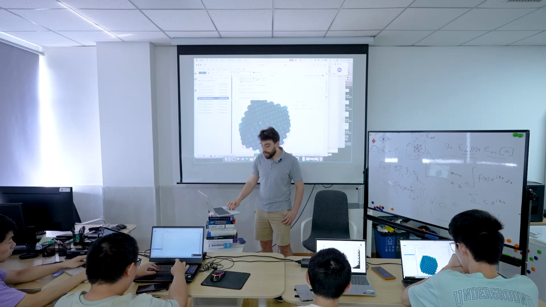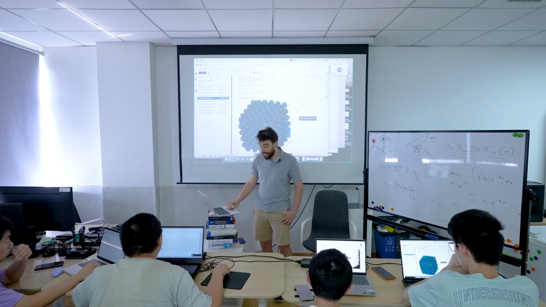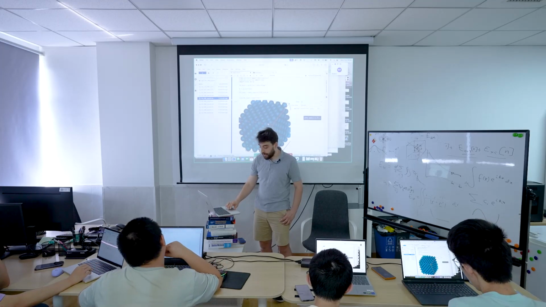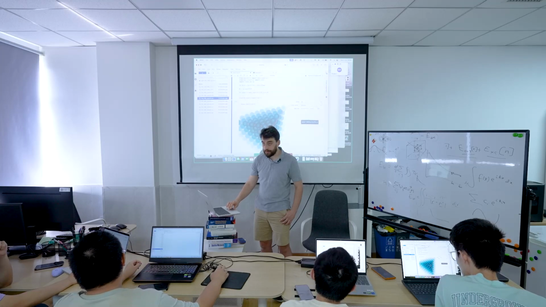Okay. If I cut along the 1, 1, 1 axis, which is the cube diagonal, right? So it goes diagonally through the cube. You can see I'm going to get this hexagonal triangular symmetry like this. Okay.